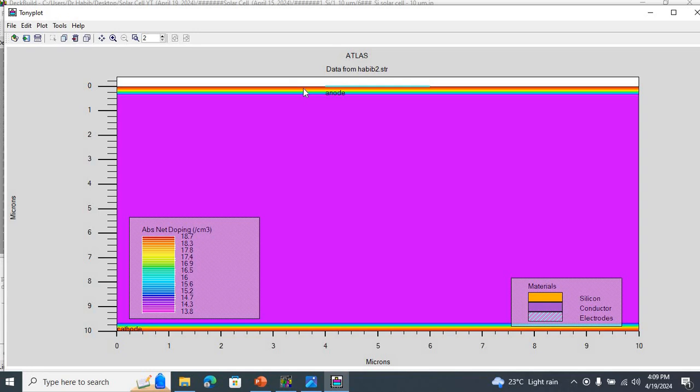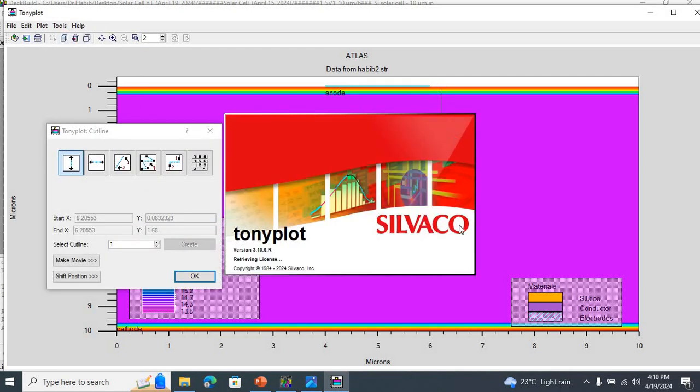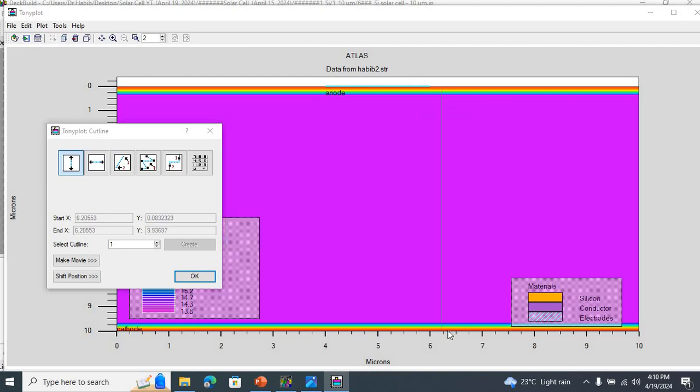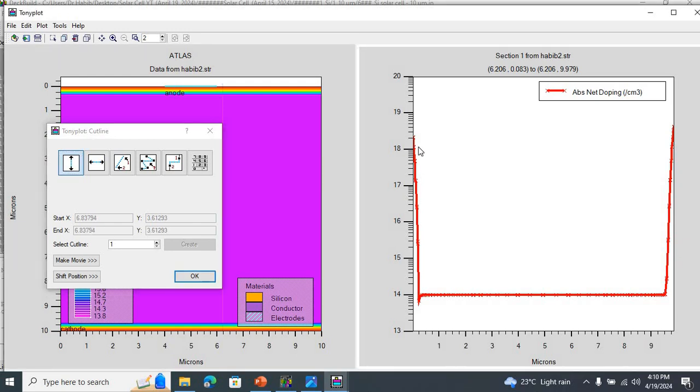So here now we see the doping levels inside the structure. As we can see, we have introduced high doping level at the top and also at the bottom, but lower doping levels around 10 to the power 14 per centimeter cube in the middle. As you can see from the color chart as well. Or there is another way to look at that as well. So if we draw a cut line right across the entire structure, then we see the doping levels over here as well. Around 5 times 10 to the power 18 close to the top and also at the bottom, but 10 to the power 14 in the middle.